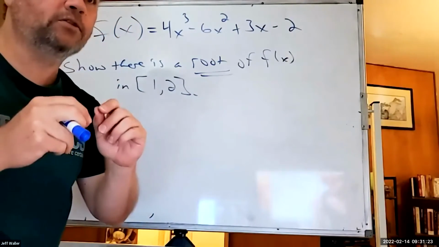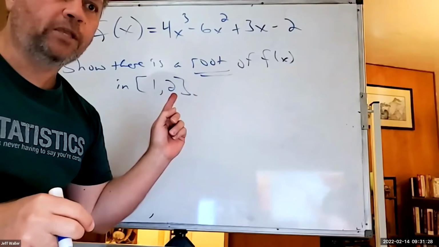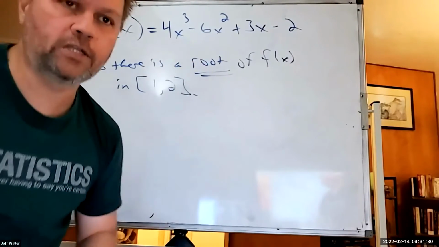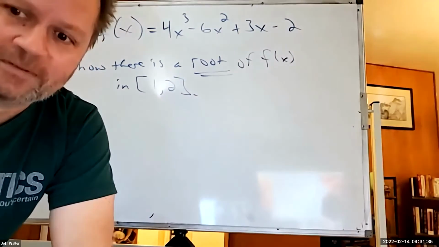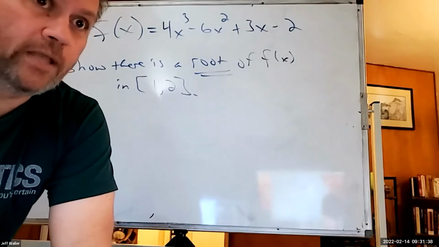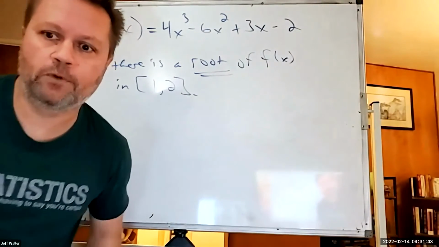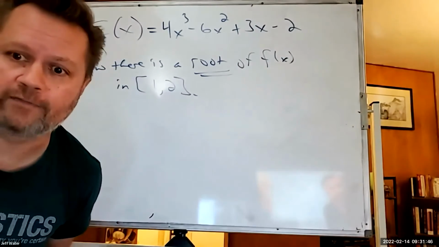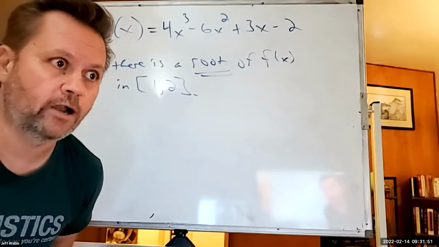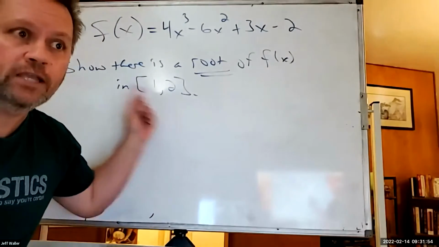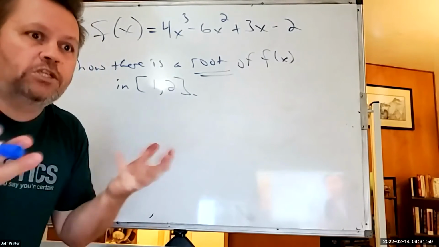So I want you to show me there is an x value between 1 and 2 that makes this function 0. Do you want to use guess and check? Like, plug in 1.7? Well, that's not 0. 1.6? What couldn't the answer be 1.5924769334110? Are you going to get that by trial and error? Does my question say find the root? No, it just says show there is a root.